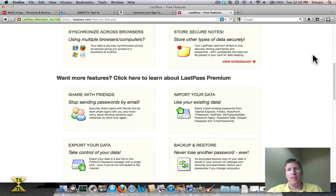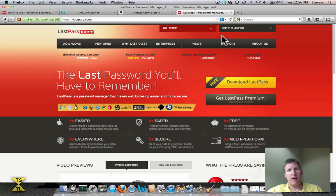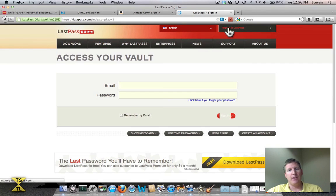The LastPass app can be installed on a computer, but they've also given us the ability to, once you've got an account, come back to the LastPass website and sign in. From any computer that has access to the web, you can access your LastPass vault by logging in with your email and password. So it's extremely versatile and capable — it secures your data, works across Windows or Mac, works on multiple browsers, and it's available on your cell phone. It's very simple to use and makes my life so much easier. The basic version is free and the premium version is only $12 a year — a dollar a month for this powerful application.